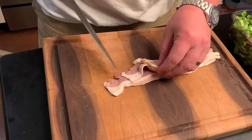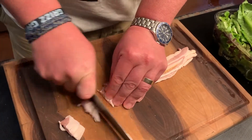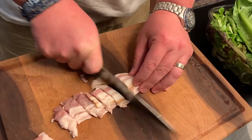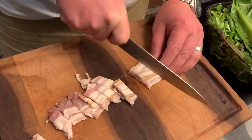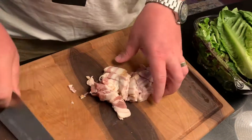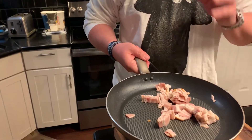Everything's better with bacon, especially salad. I found a couple slices — from two different packages, so one's bigger than the other — but we're gonna cut these up into about half an inch, maybe an inch pieces, and kind of make bacon bits out of this. I'm just gonna get them in a pan, throw it on the stove on medium heat, and every once in a while give it a little stir so they don't stick together. In a nonstick pan, about 10 minutes, we're gonna have bacon bits and rendered fat, and we're gonna use the fat for something else.